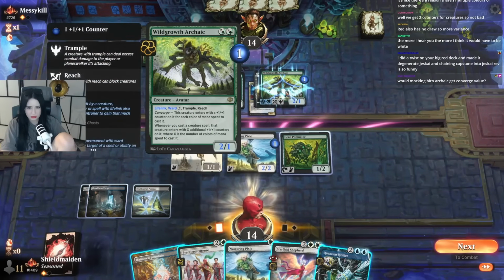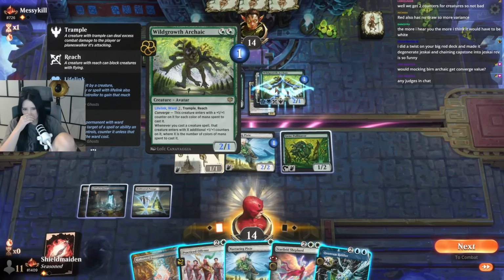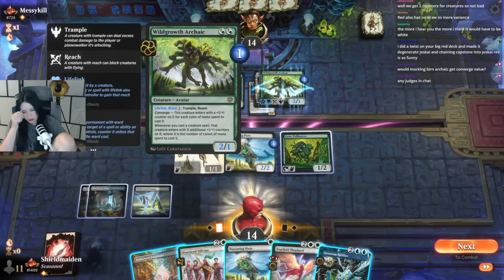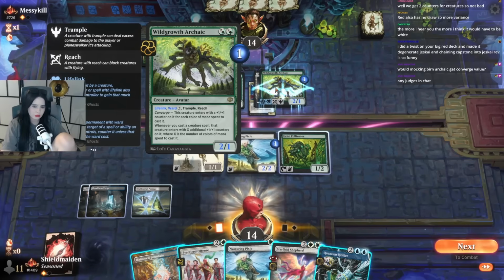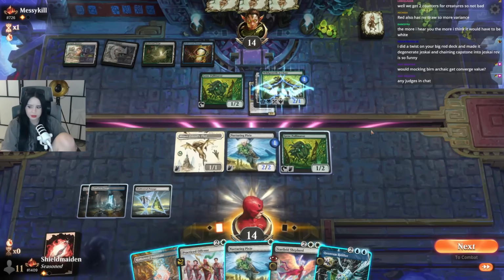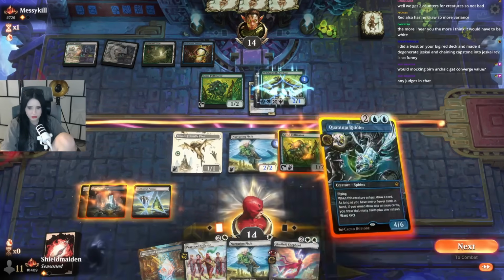I don't think so. I think Wild Growth Archaic Mockingbird wouldn't result in anything because Converge is with 1/1 counters, right? I think you would just get a Mockingbird that dies. I could be wrong, though. Because it says this creature enters with a 1/1 counter on it for each color spent. I'm not sure.